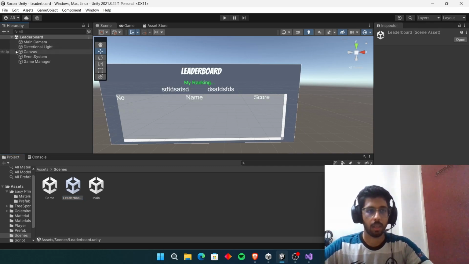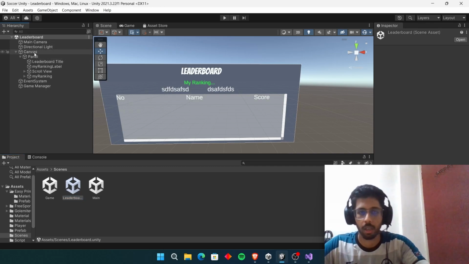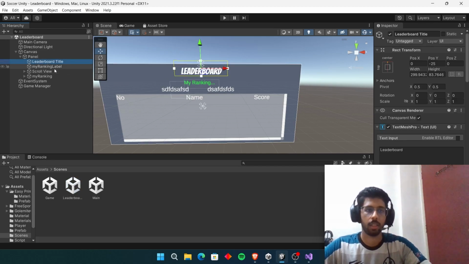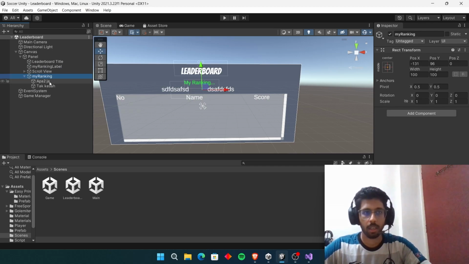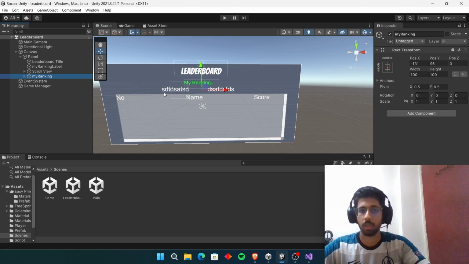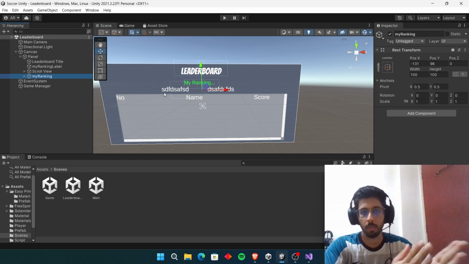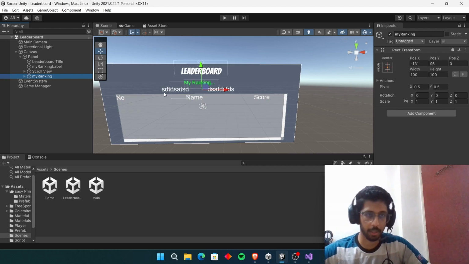In our leaderboard scene, it is important to add a number of things. First you can create a canvas, and in that canvas add a panel. In the panel add a leaderboard title, the ranking label, and add the rankings over here. In this ranking here, we will have to add the two titles up here, which will change into the name of the player that's currently playing, so it's either player 1 or player 2, and it will show the ranking number, so what number they are on the leaderboard, and the name of the person.